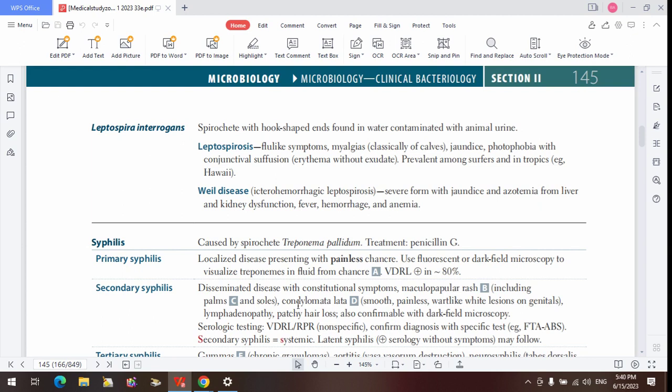People that surf, all these surfers, you know, surfers just do this surfing on the beach. They're exposed to a lot of water bodies in the tropics, especially after a heavy rainfall. So there's flooding, there's a lot of contamination from all these rats, because the water bodies will find a way and get contaminated with the rats' urine because of the flooding. So that's why it's common in the tropics.